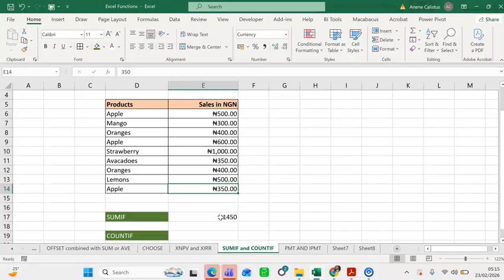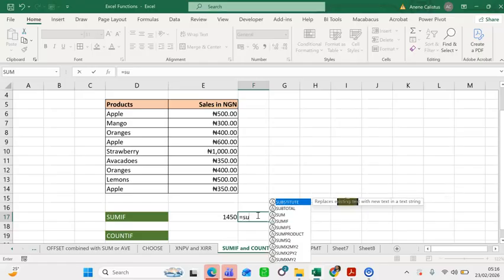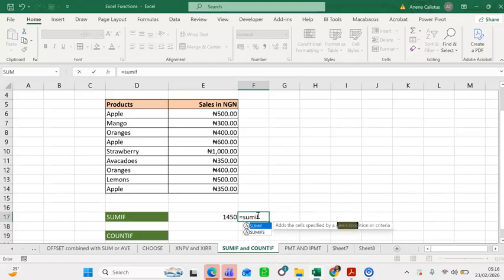SUMIF function. Now another way you can use the SUMIF function is when we want to add up all the sales that have values above 500 naira, for instance. In this case, I'll put my equal sign and the SUMIF function. First, I also select the range where the products are listed, followed by a comma.